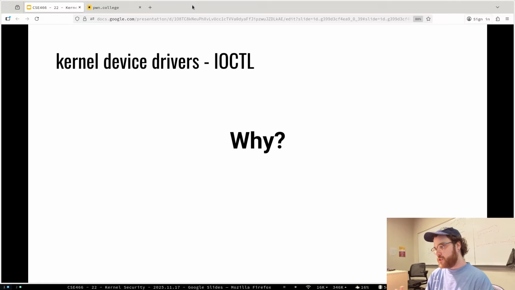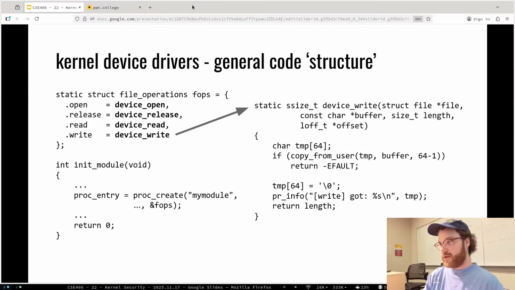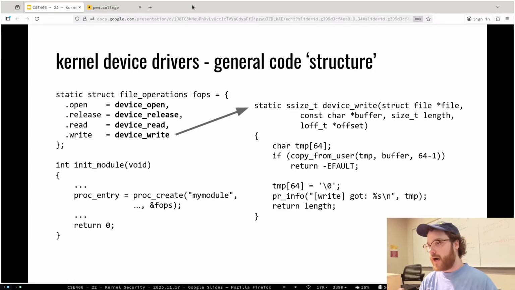The question that I would fire back to you is, well, I can write to the device. Isn't that communicating with it? Yeah, you also want to love it. I would want to do other things, but what's stopping me from just writing various commands to the device and then forcing the device to figure it out? This is like a privilege thing, like a security measure. Kind of, but the device is already running in the kernel. So if we write to it, it's going to fire off this write handler, which is running in the kernel already. And that's the same place where our ioctl is going to be living, or our code to handle ioctl.